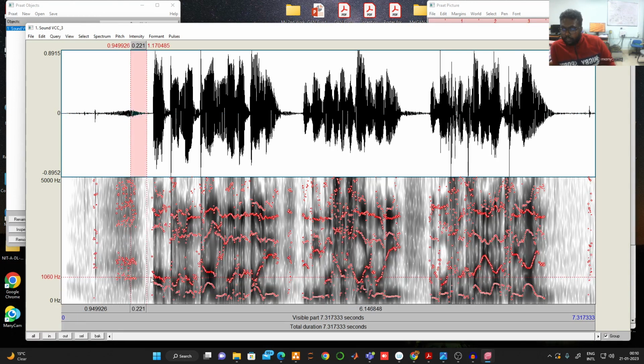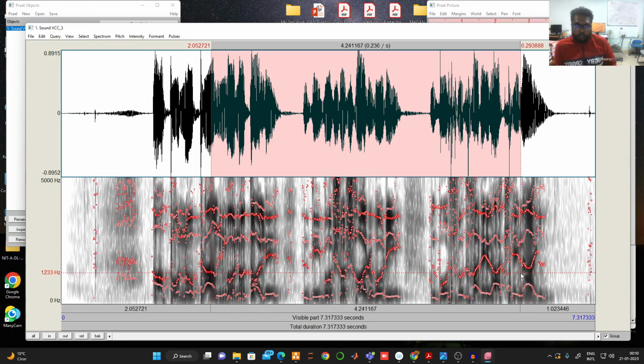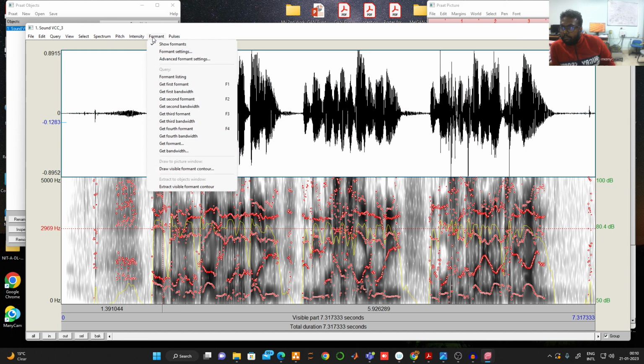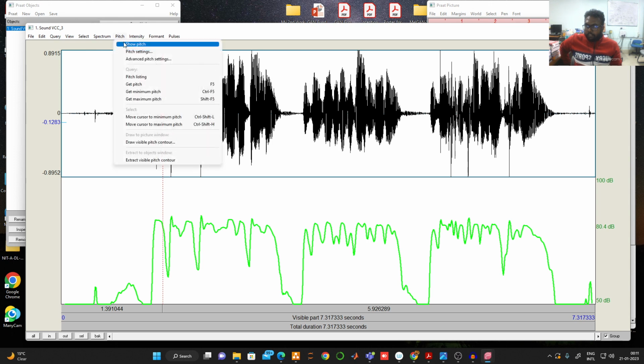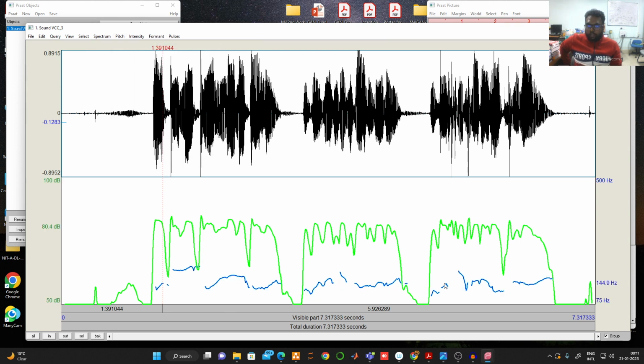So you have the first formant, which is changing from the lower part to the extreme end. Then just before it you have the second formant F2. It is also changing over the time. Now if you try to find the intensity, I'm just erasing the other things. So this is the intensity. This is nothing but a kind of Fourier transformation of x of t, the audio signal. And if you want to see the pitch, you can see the pitch over here. This is the fundamental frequency, which is changing over the time.